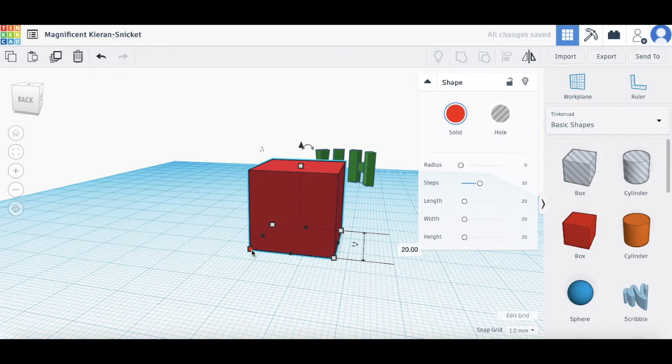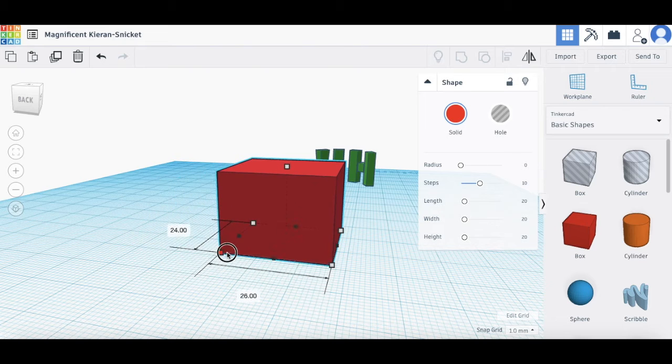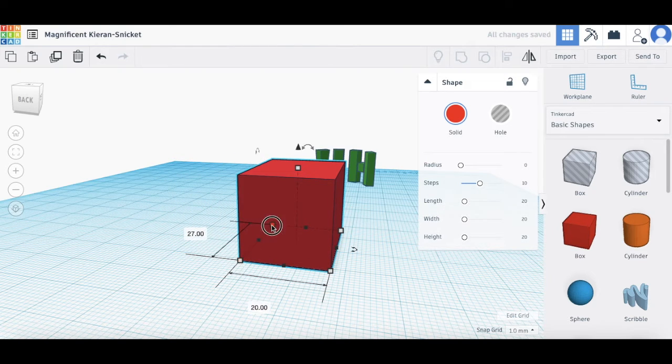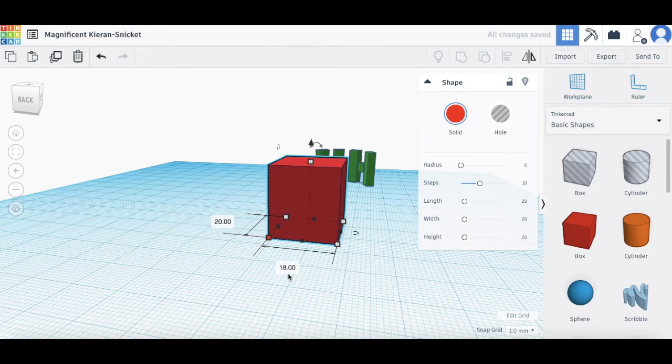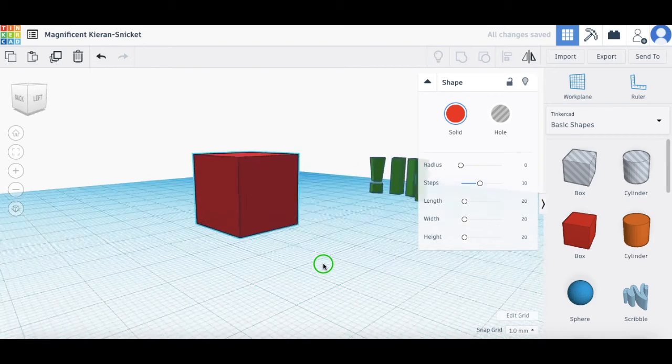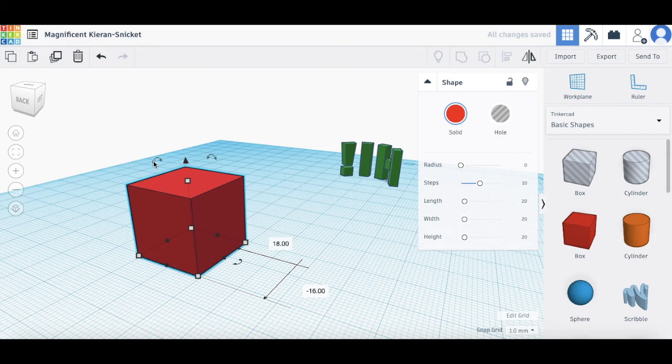If we click and drag a white square dot, it actually scales 2 of the sides at a time, and not just one. Now, you notice these measurements here. You can also click inside of one of those boxes, type a number, and you can scale shapes exactly how you want them to be scaled. So now we're back to our 20 by 20 by 20. Notice also there are these arrows that allow us to rotate and spin our shape.